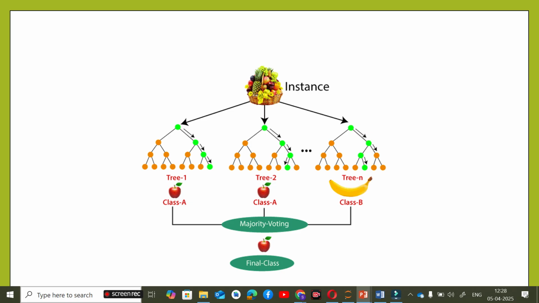Okay, so this is just a visual of majority voting, averaging, and then coming up with this class. For example, this is your entire data set, and once you run it on unseen data, it is saying that there is one apple there. So through this decision tree you come up with the class A.